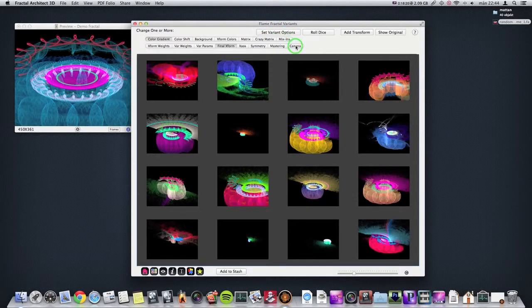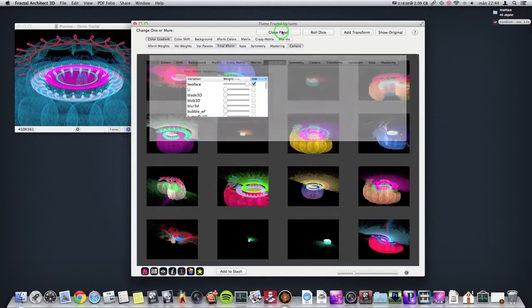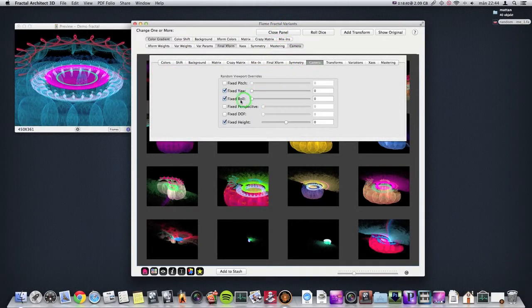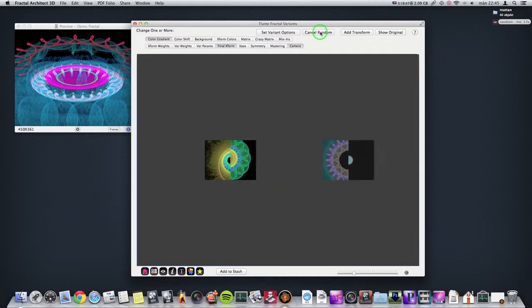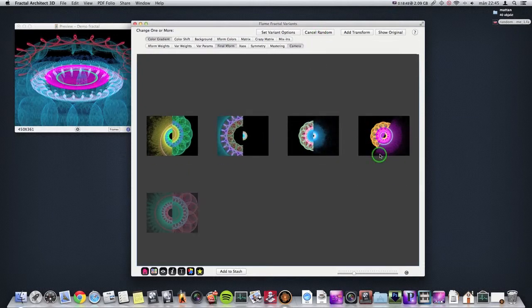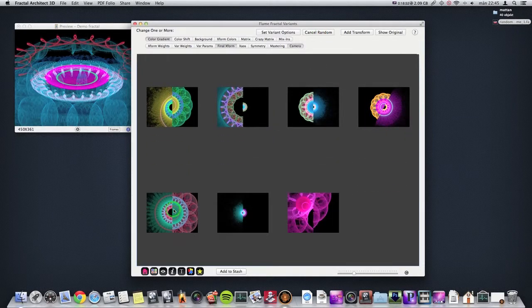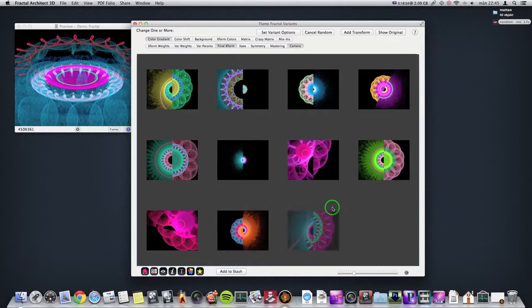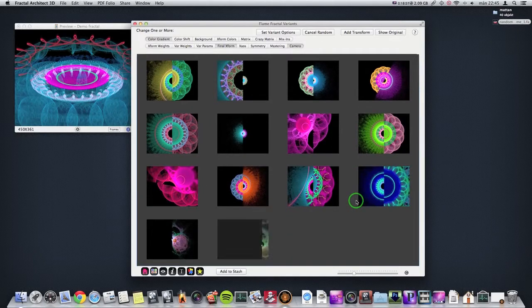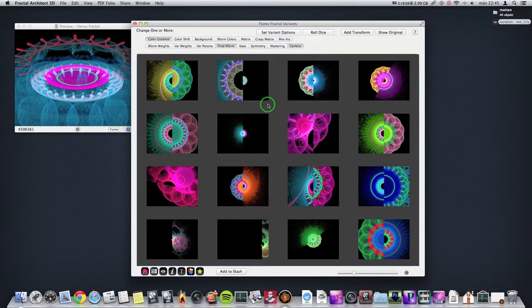Let's randomize the camera, or rather, let's take out all the 3D and just have 2D. That will make it clearer. See? Two distinct sides of the fractal. That's two-phase. Two-phase won't look as good if you have it as a normal transform. It will look better if you have it as a link transform. And on a 2D fractal as a final transform, it looks just great. Like this.